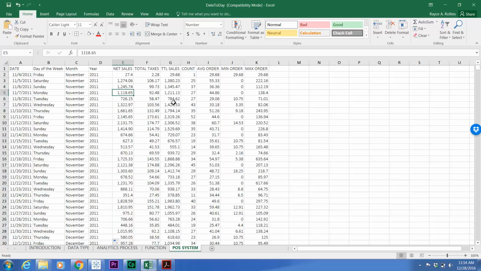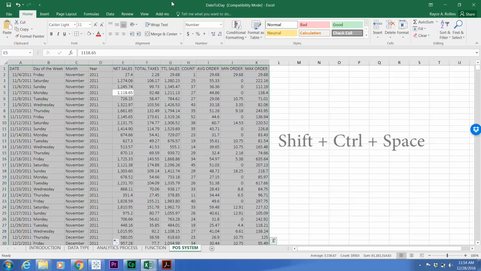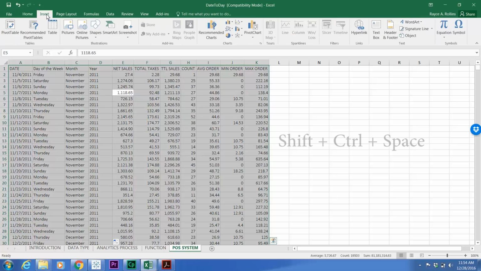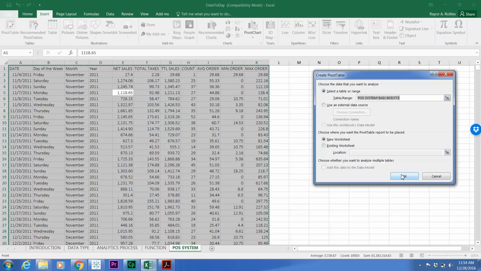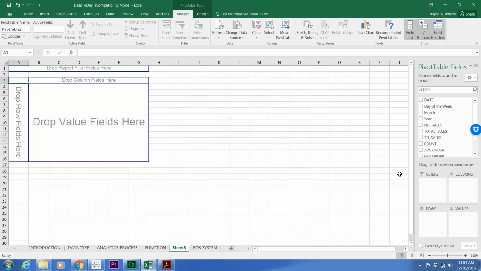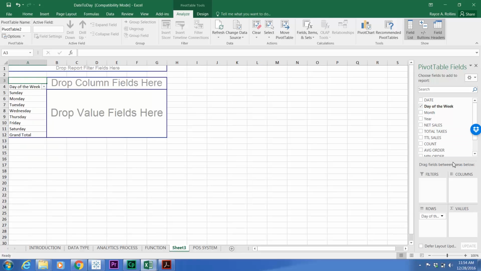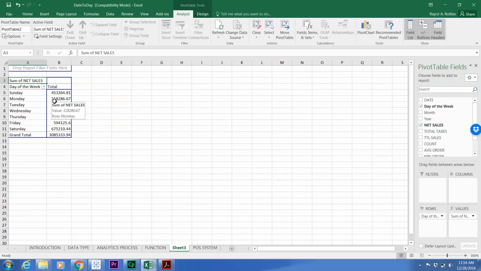Now let's make a pivot table by doing Shift Control Space to highlight all of the cells with data in it, and then let's insert pivot table. Now what we can do is bring day of the week to rows, and bring total net sales to values.